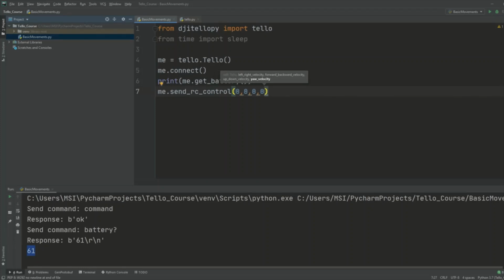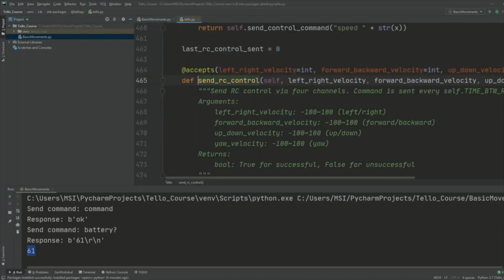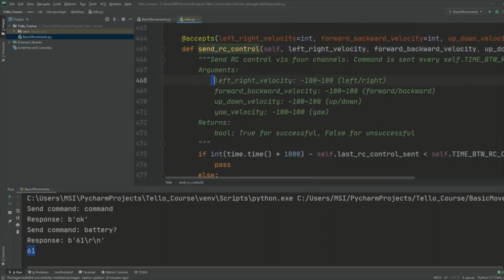So all these speeds we have, and if we click on it and if we go there, you can see here this is the left right velocity. We have forward backwards, up and down, and yaw velocity. So all of these we can use from -100 to 100. So if we want to go forward, we will write, for example, 50, it will go forward.